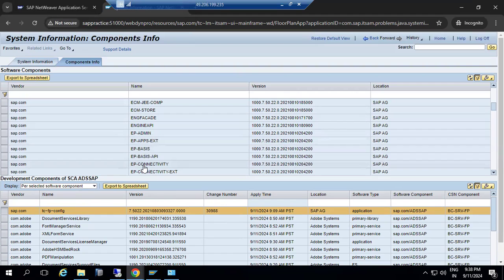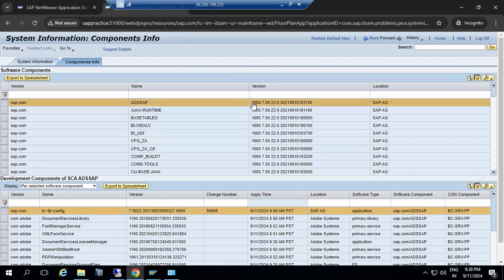We selected the enterprise portal yesterday, and the above system we have done. So these systems are installed here, right? Here you can see the component version. So 1000 means 1.0. Each component has a version here. Each and every component has a version here.